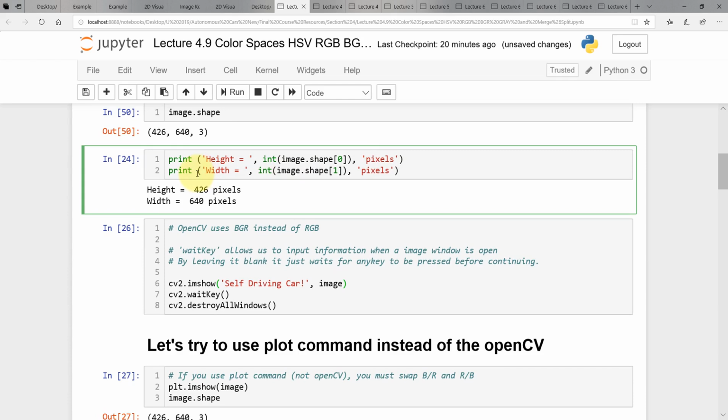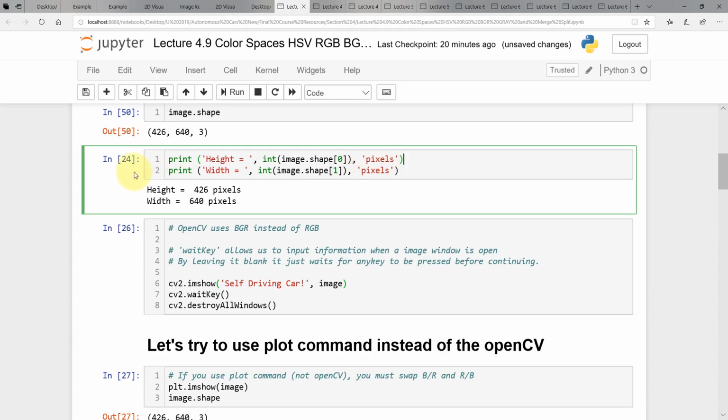Afterwards, we wanted to print how many pixels we have in the height and how many pixels we have in the width. So we say print height equals, and then we're going to take the image.shape of 0, which is simply the first element in here. And we're going to print how many pixels we have as a string.